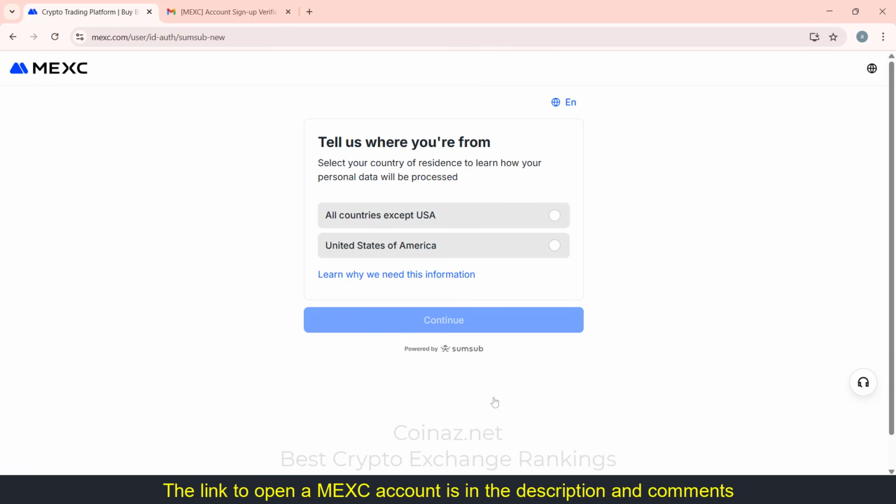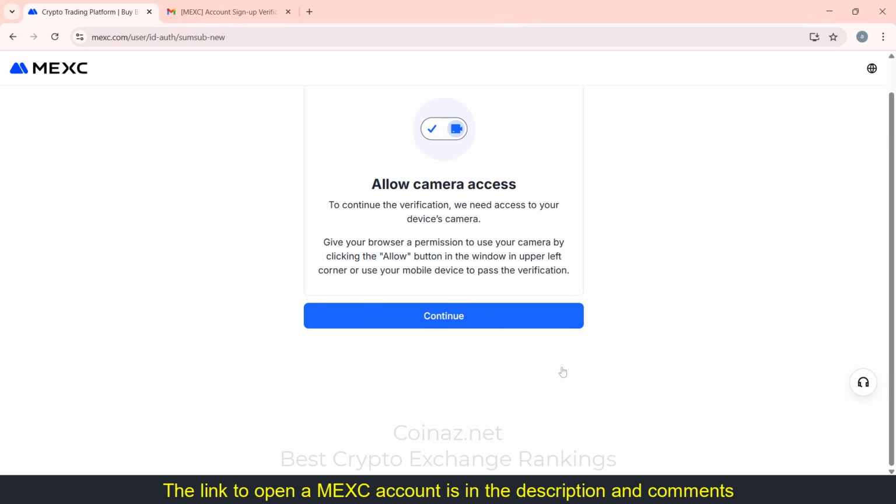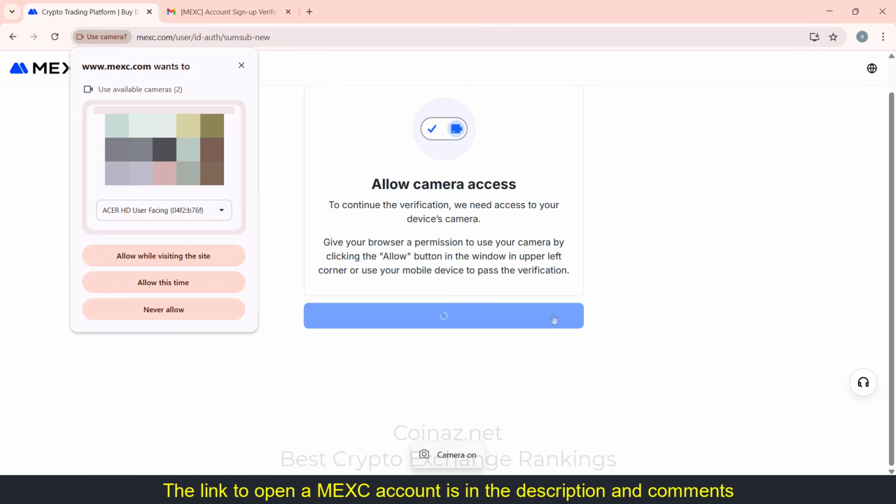Now, select your current country of residence. Click Continue. Click Continue to allow camera access. Click Allow.